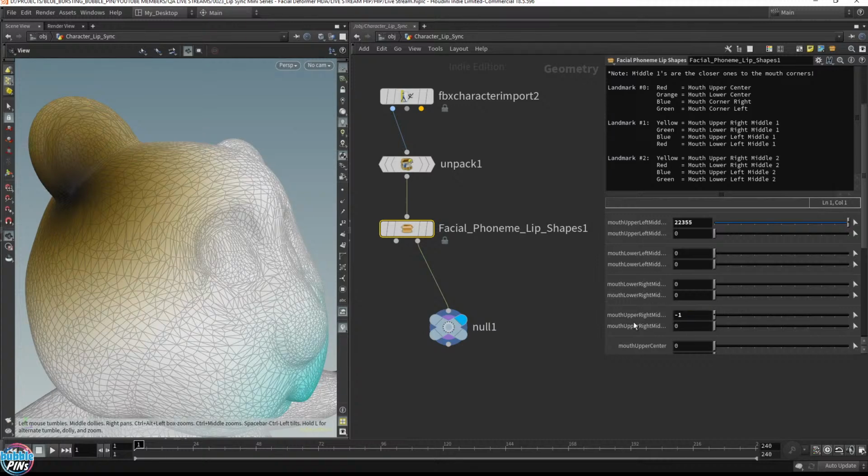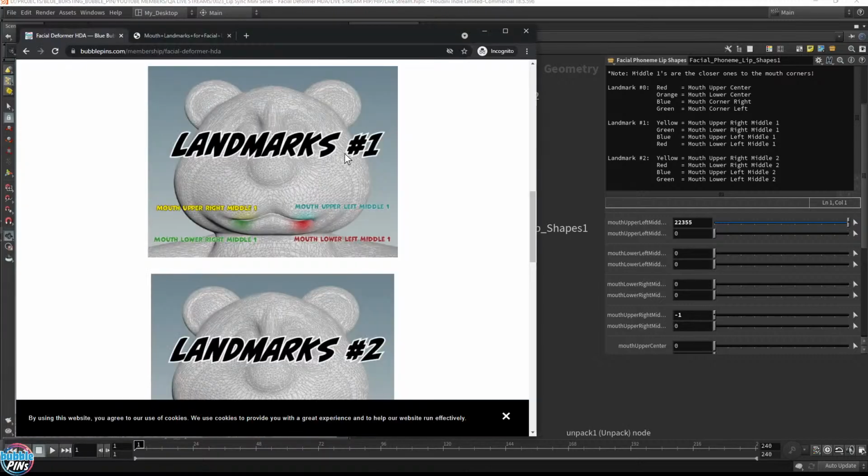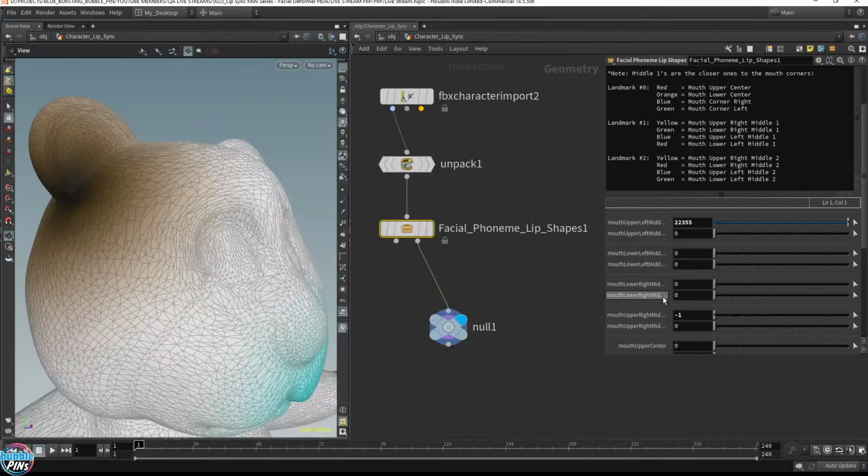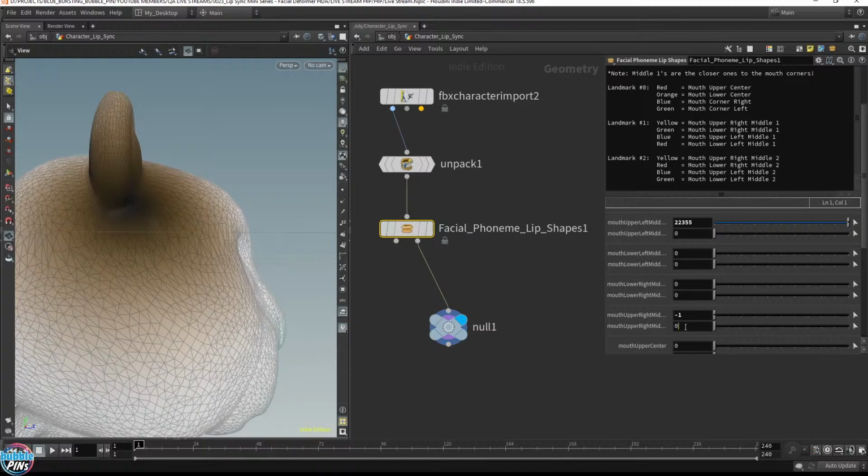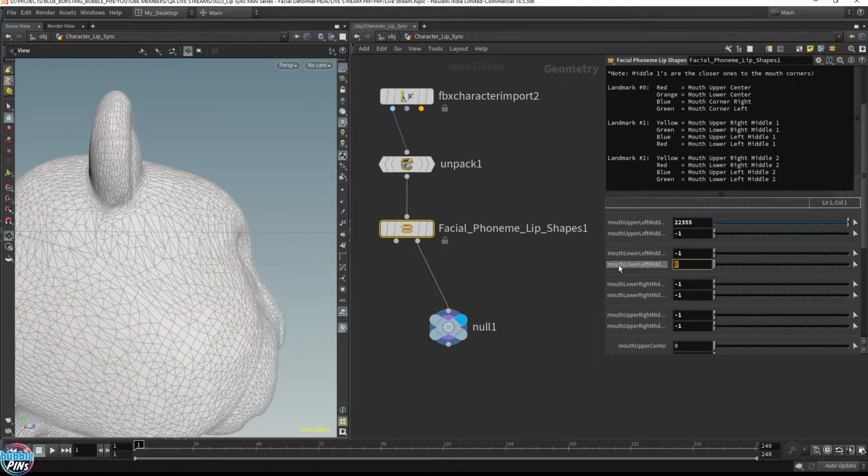Let me actually try -1. This is upper right middle 1. It is turning dark. I think there are multiple colors in here. Yeah, there are multiple colors overlapping at 0 because they're all 0 to begin with. So I might use -1 as a default value because there is no point number -1. Okay, I will make that change later on.